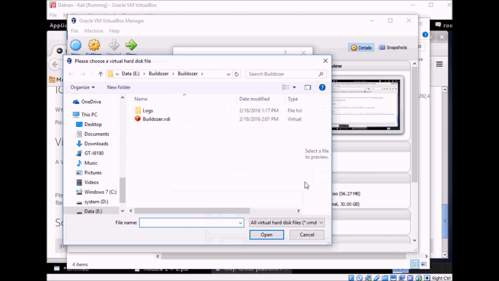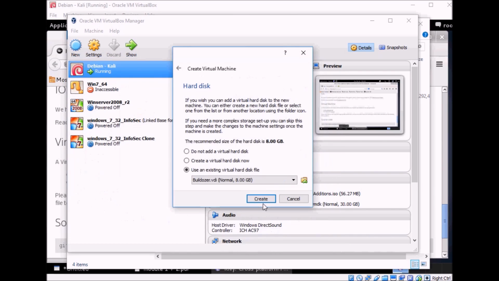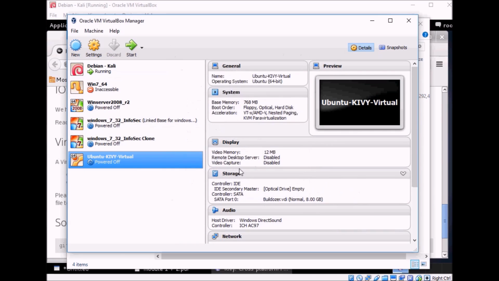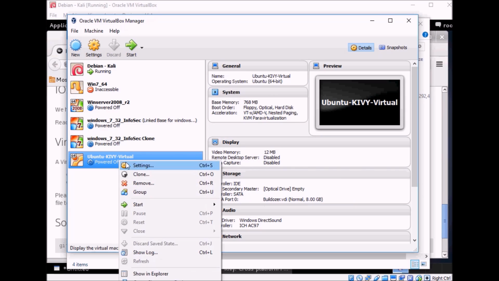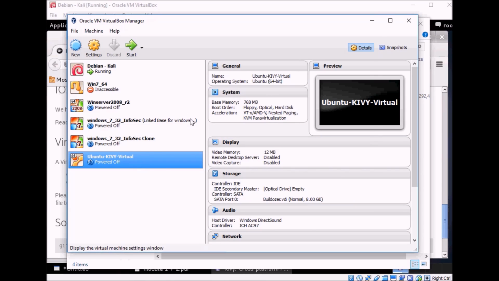Okay, next, we need to point to the Buildozer virtual disk image that we have just downloaded. So I'm gonna click on this one and click on open, then create.